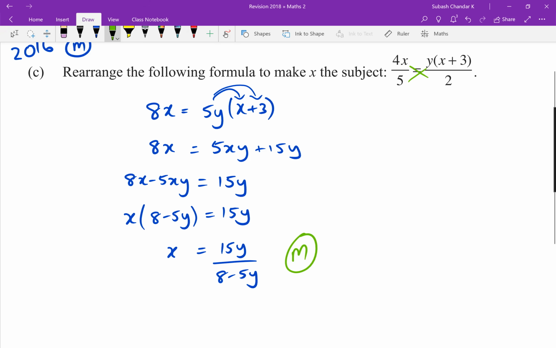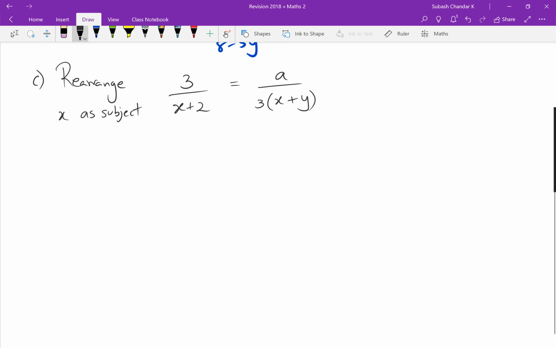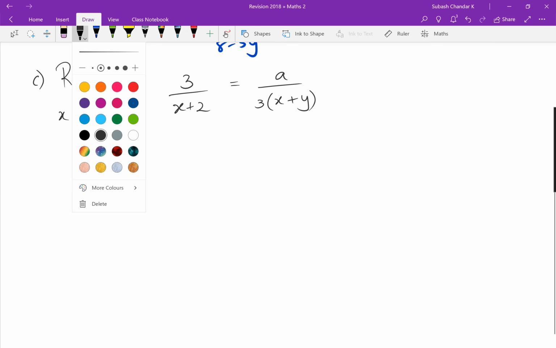Now, do you want another one like this? This kind of style? How many of you got this question? Yeah, we're going to do another one of this. All right, guys, try this question here. Is it too thin or do you want a bit more thicker? Okay, let's try that again.